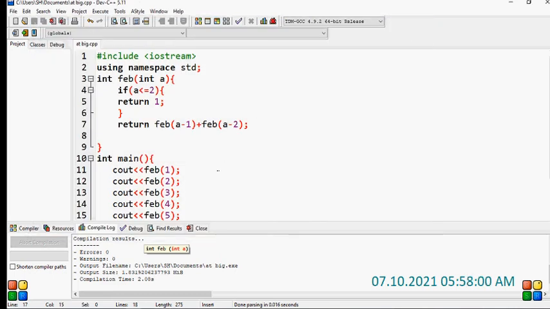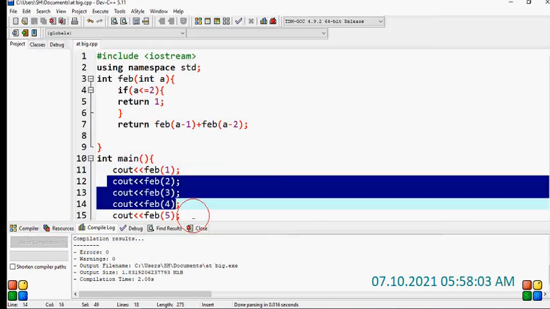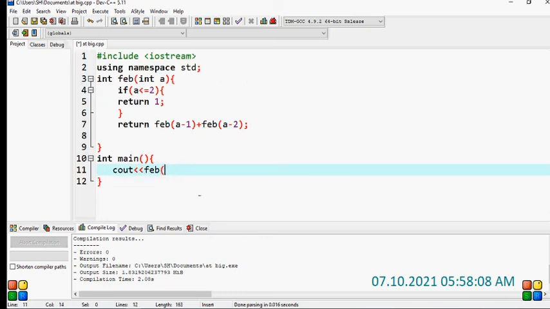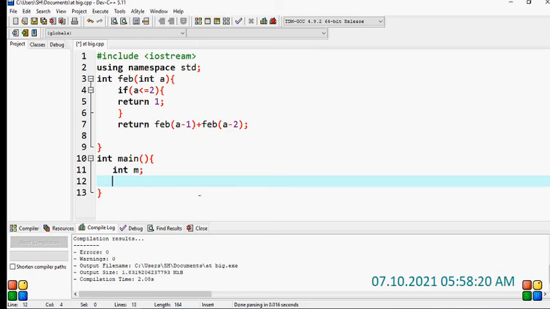But we will use one more interesting method here. We cannot keep copying and pasting, because it's a little difficult. So we will write one integer to which we'll assign the function, and we will use cout to ask the user to enter a number.